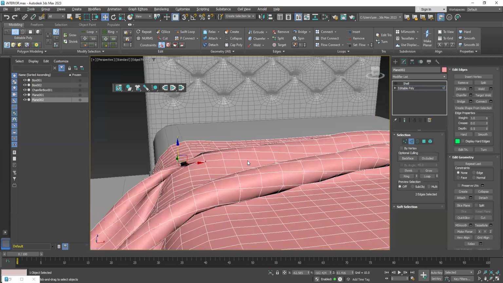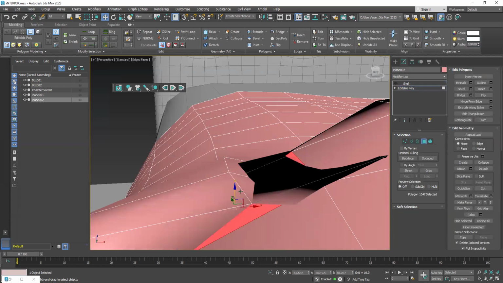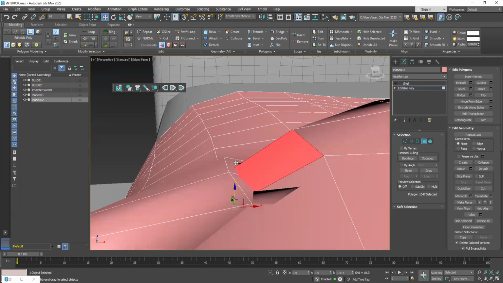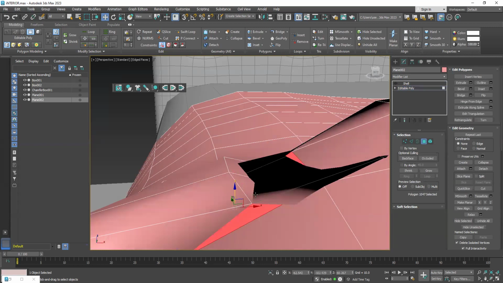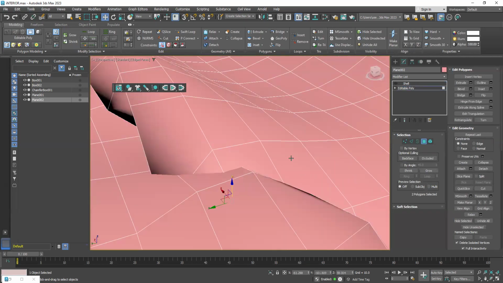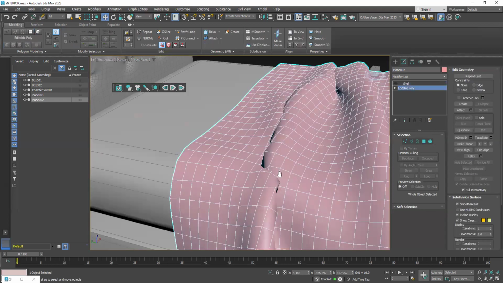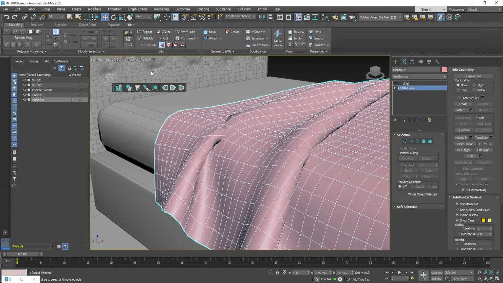Okay, pull it up. It's better to go for the face mode and click the face. Okay, that's better. Still, I'm not convinced with that. I need to relax this one. So you have to go to the next one.